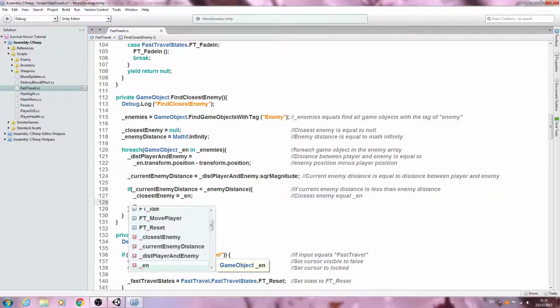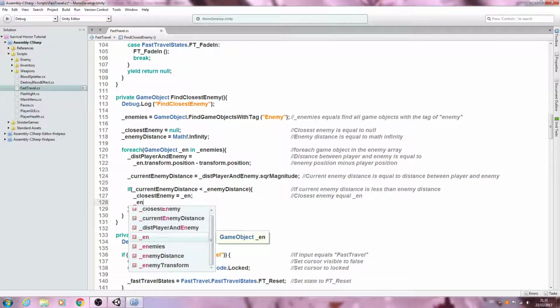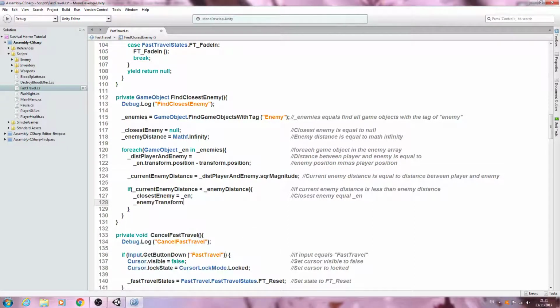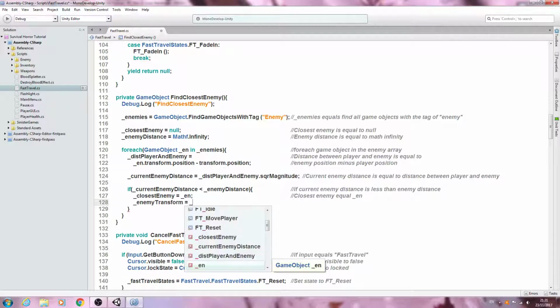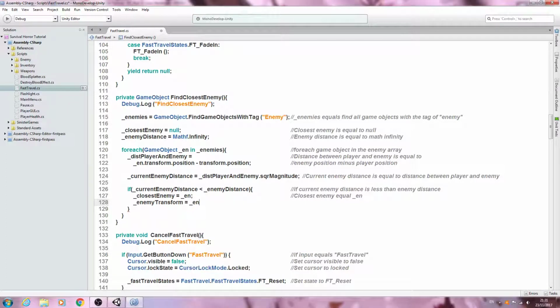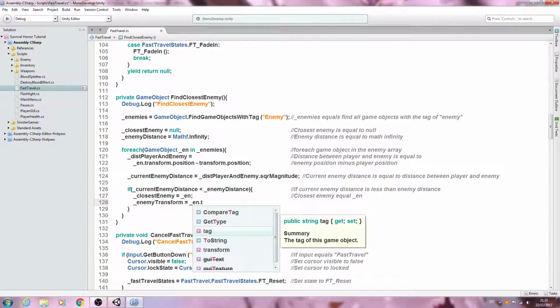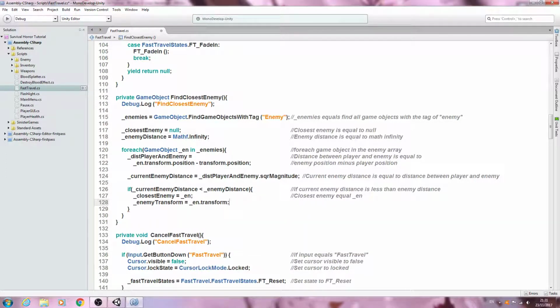So in the next line, underscore enemy transform is equal to underscore en dot transform. Let's close that line off.